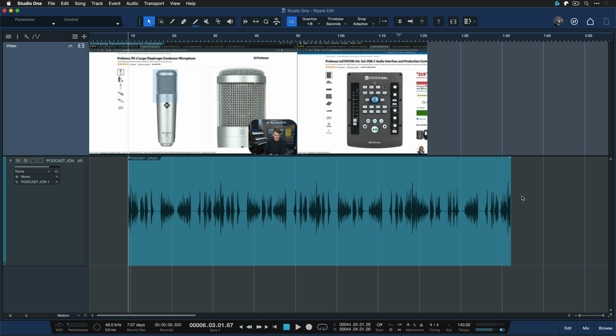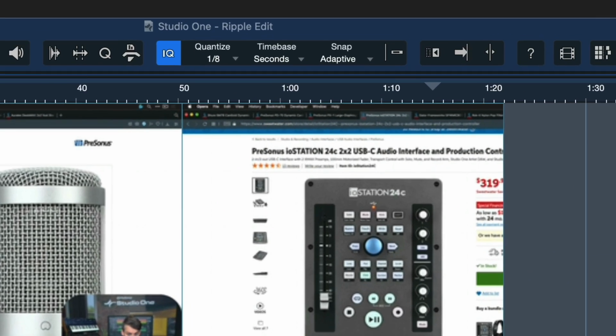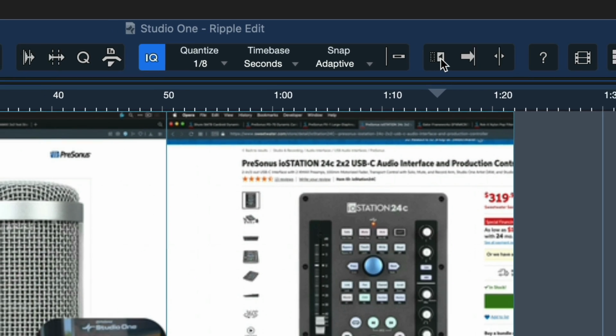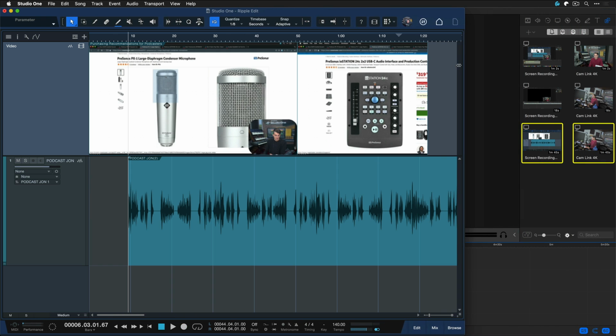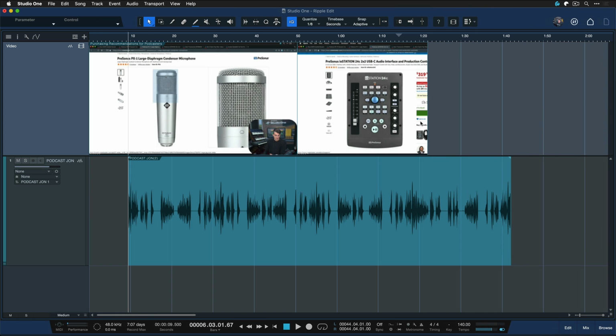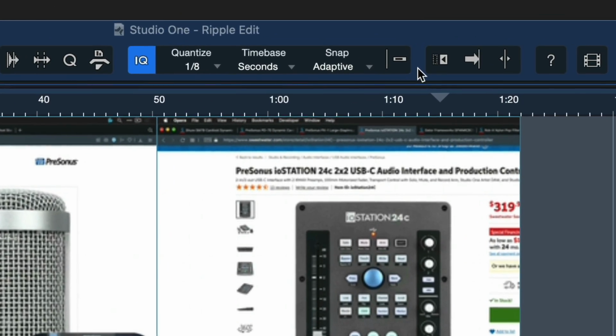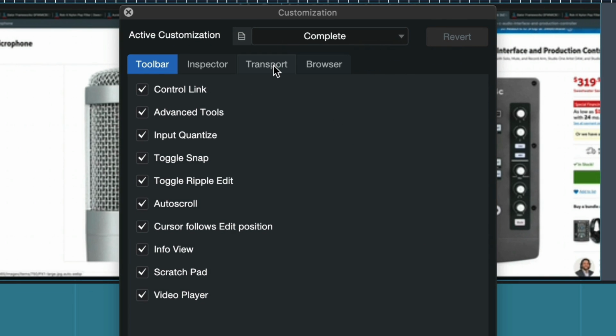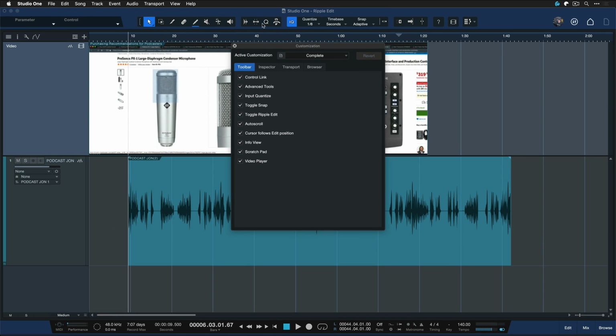If you've ever used video editing software before, then you might be familiar with the concept of Ripple Edit already, which can be engaged by clicking on this button right here. If you don't see that, then it might be because your Studio One window is a bit too small. Or another reason could be that you're currently hiding some of the menu items from view, which is possible in Studio One 6 with the new customization options that we now have. To change that, you just right-click in this area here and then click Customize. And then you can just set the preset back to complete to get all of the menu items back.